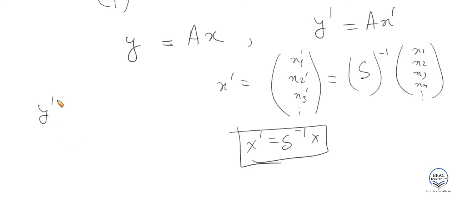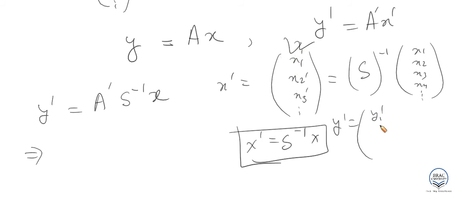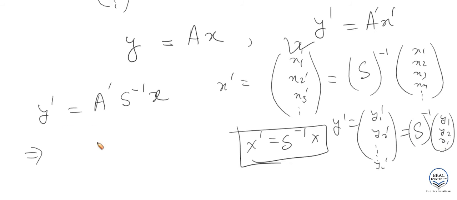So if you write in a matrix manner, this is just this over here. So you have y prime equals to, it should be a prime over here, A prime, and instead of x prime, now let's write S inverse x, right? Similarly, y has its components like this as well. That is, y prime will be y1 prime, y2 prime, yn prime, which will be related with some S matrix, and S inverse 1 and y1, y2, y3 and so on. So here you will have S inverse 1 y, in this equation.